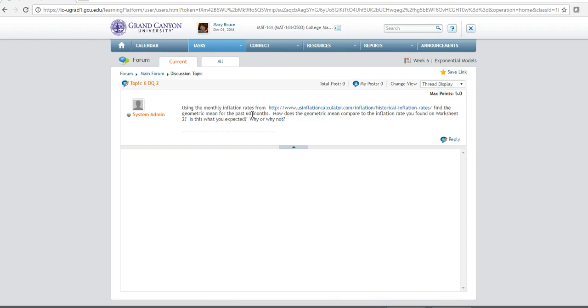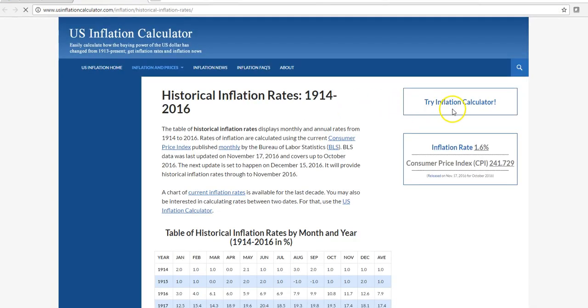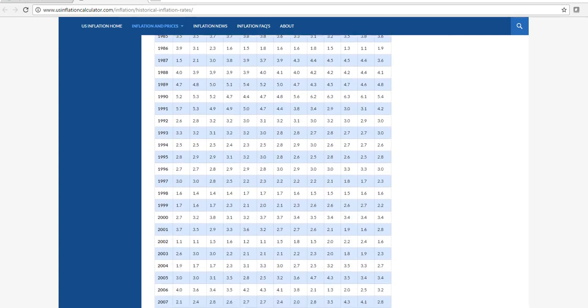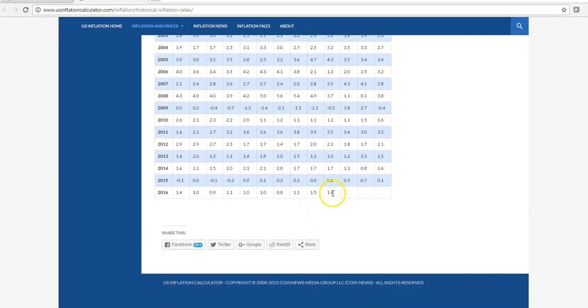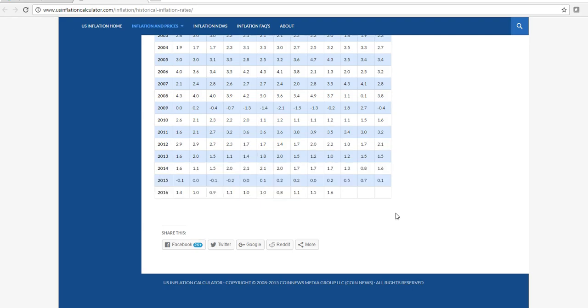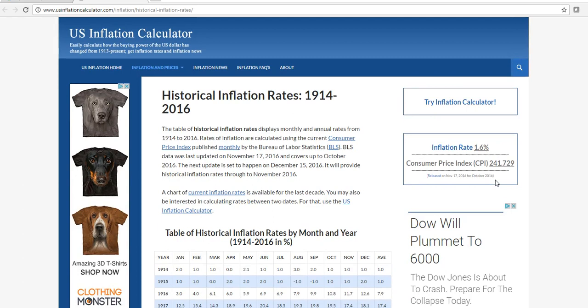All right, so when you go to this website, it will take you to historical inflation rates, and all you'll do is just go get the last 60. So the last 60, you just start here at the most recent one in 2016 and back up until you get 60. I'm going to leave that up to you to just count and get the most recent 60 inflation rates, okay? Now, keep in mind, these are assumed to be percentages, okay? I don't know if it tells you that. Yes, it actually does. It says in percentages. So these are assumed to be in percentages, which is why you're going to see that I have to actually change them to decimal form when I get to Excel, but I'll show you all how to do that.